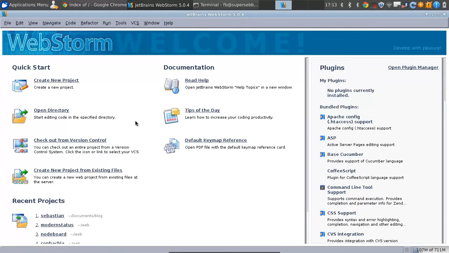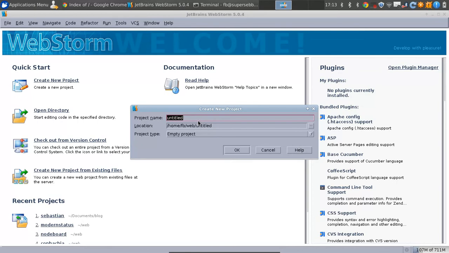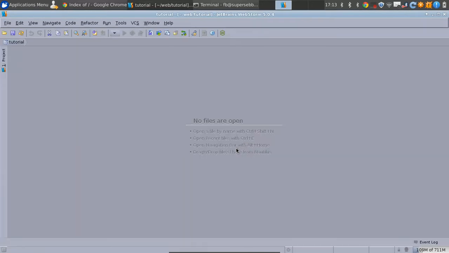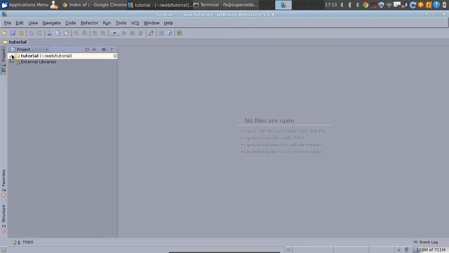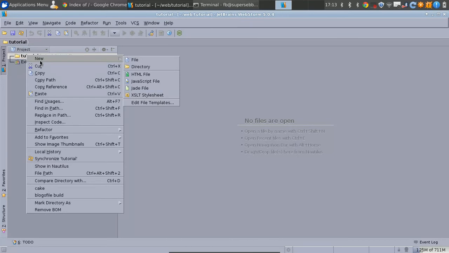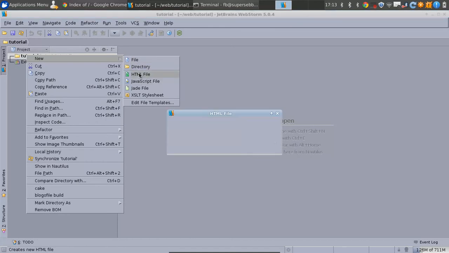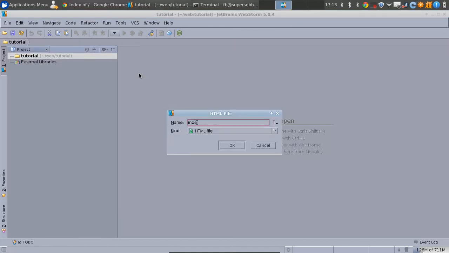Now, we need to move on to our project. So we're going to open up WebStorm. If you're not using WebStorm, create a new file called index.html in the folder, but we're going to be using this for now. So I'm just going to specify the folder that I put it in. Not that I have anything there yet. And so now we just have an empty project. There's no files or anything except some stuff that WebStorm uses. It's in a hidden folder. So we're going to right click on tutorial, then hit new, or whatever you're naming your thing, and then click HTML file and type index.